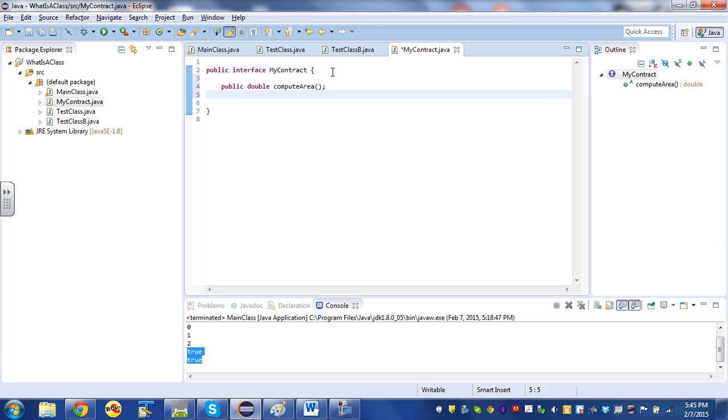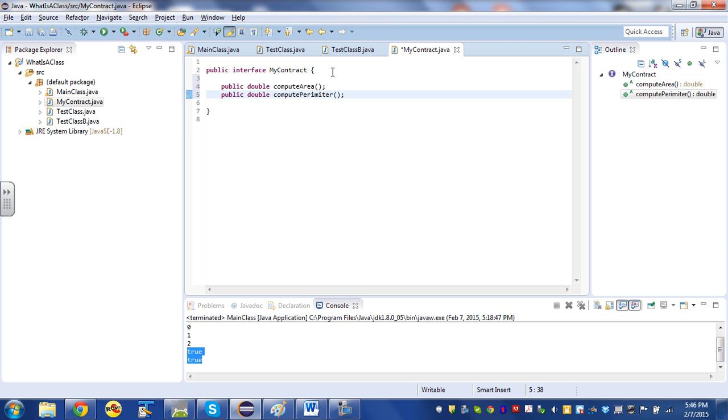And I'll declare another method, public double compute perimeter. Area and perimeter, that's probably enough. So this is my contract.